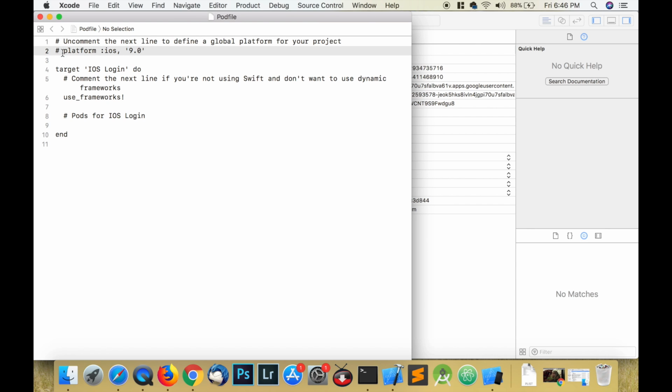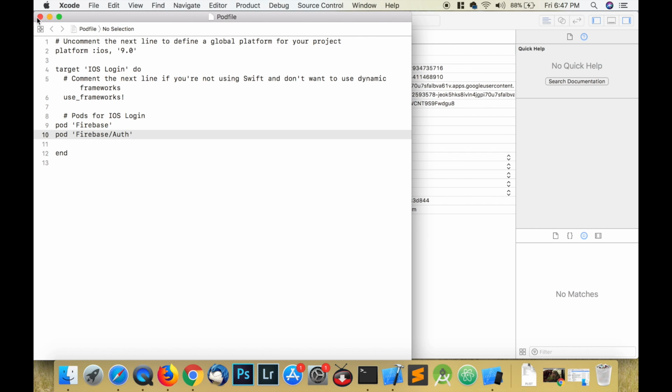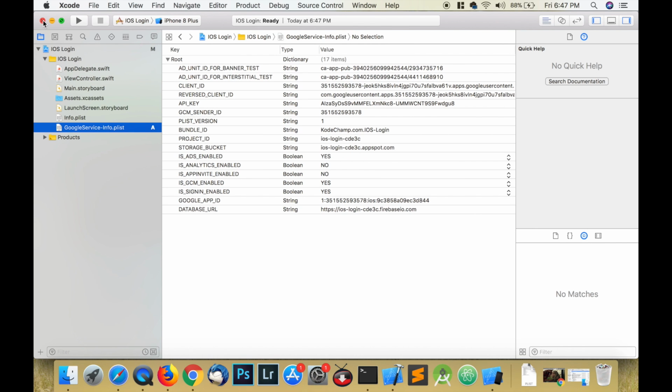We're going to uncomment the second line because we're using iOS 9.0, and we're going to add Firebase, and we're also going to add Firebase Authentication. We're going to save that, and then install these pods into our project.